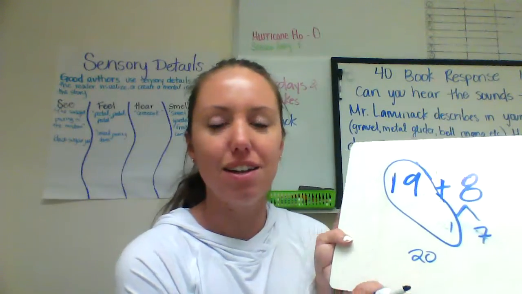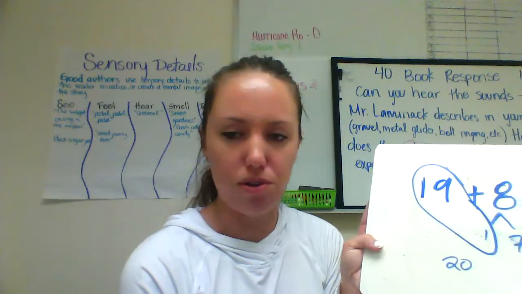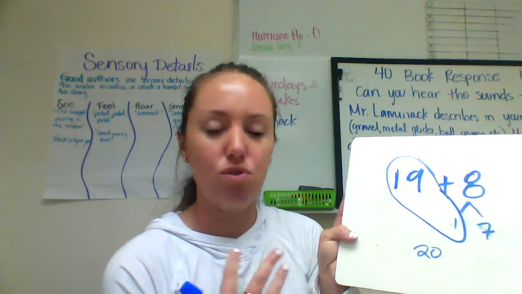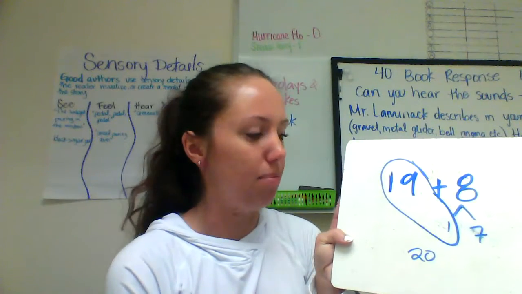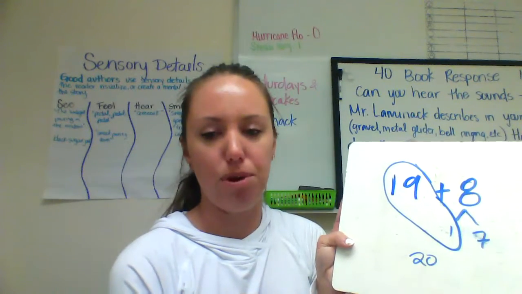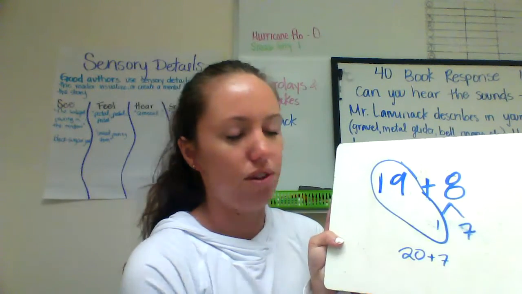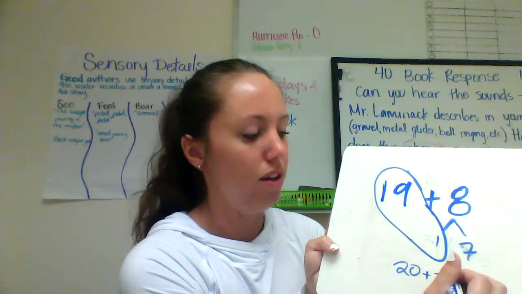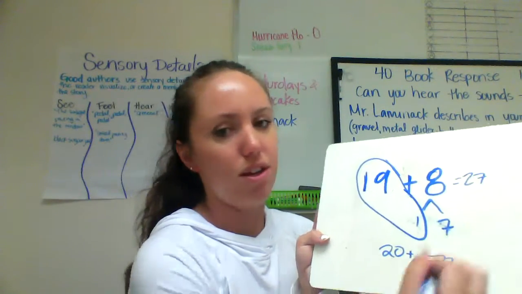While that is not a 10 specifically, it is a version of 10, is what we were saying today, a multiple of 10, which is just as easy to add with as 10. 20 is a very friendly number, just like 10 is a very friendly number. From here, all we have left is what's left over from 8, which gives us our 7. 20 plus 7 gives us the sum of 27. 19 plus 8 is 27.